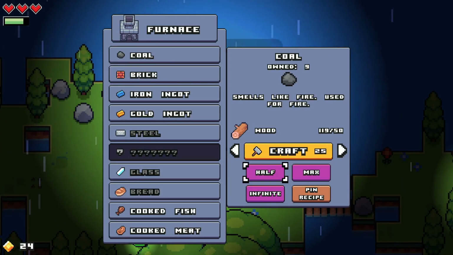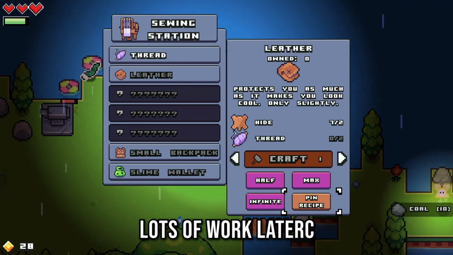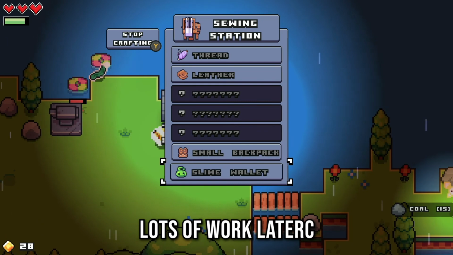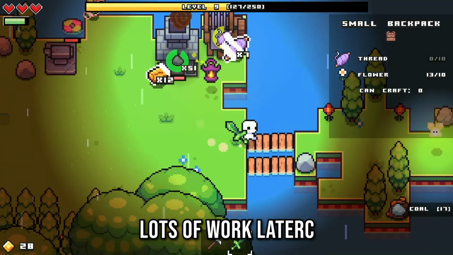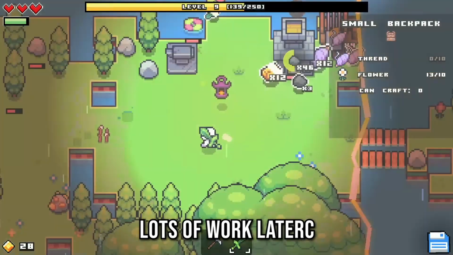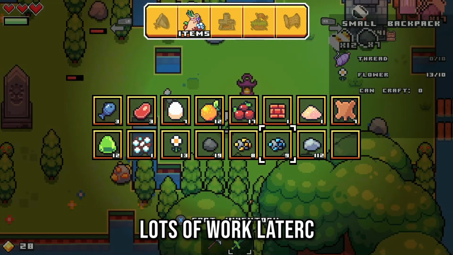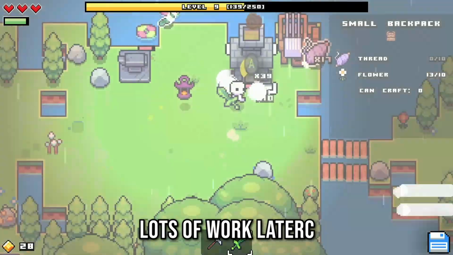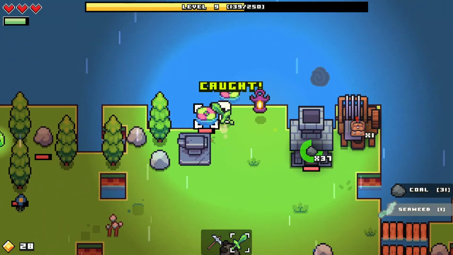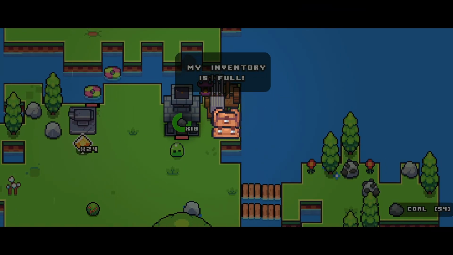All the wood into coal. Max. Wow. Oh, that's much easier. Oh. Right here. Make that backpack right now. Oh my, thank you, holy crap.